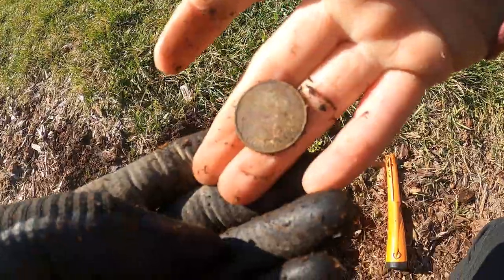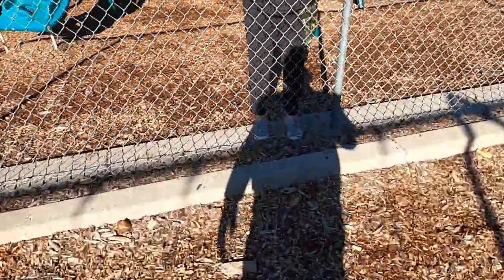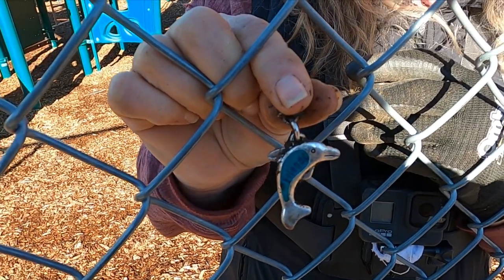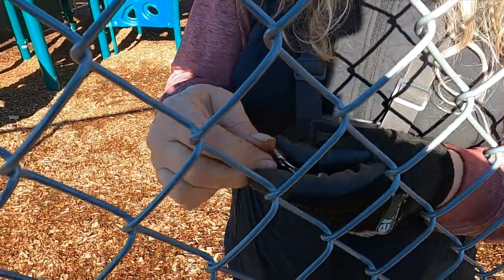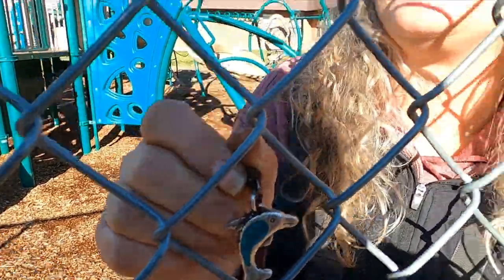Keep going. She's got something good. My battery went dead. My GoPro's dead. I don't know if you can handle this though, man. So you got... We're best friends. I'll share it with you. Whoa. Oh, yeah. Not bad. Counts as jewelry. Right? Does count as jewelry. Look. Very cool. Who's your best friend?